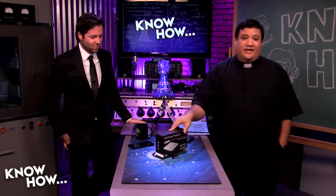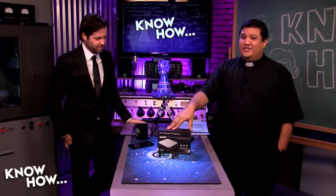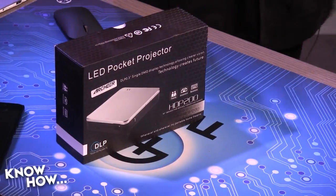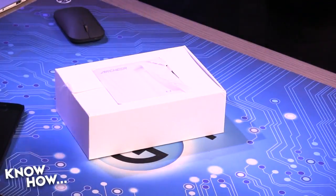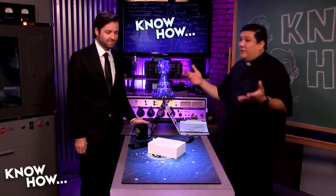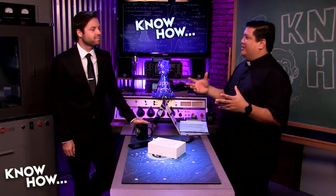Well, I'm about to invoke the hippo rage because I've got something right here. This is the Archeer — A-C-H-E-E-R. This is a Pico projector. I have probably about 10 of these things sitting on shelves back home because most of them are OEM pieces — they're not particularly good. Image quality has always been a little iffy, not real rich on features. What good does it do to have a Pico projector if no one can actually see the picture coming out of it? It's hard to get something so small to be bright enough in a lit room.